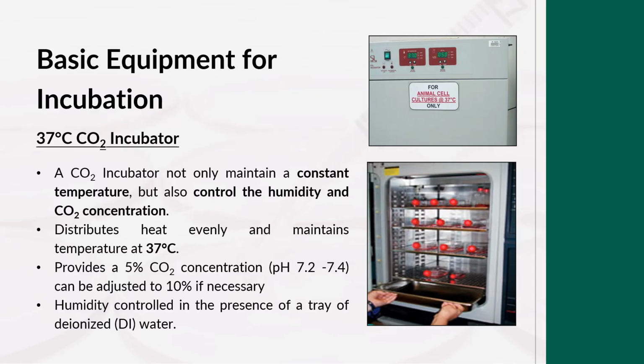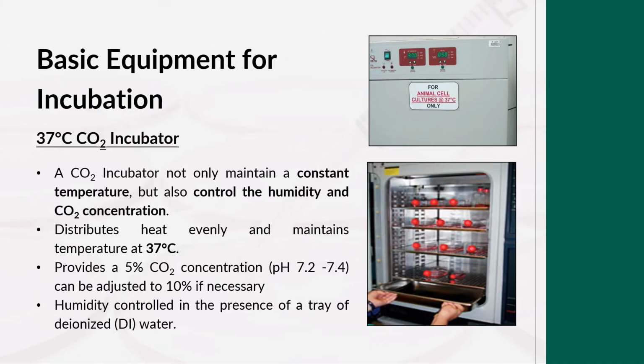The next basic equipment that you must really know is the incubators for cell cultures, generally known as the 37 degrees carbon dioxide incubator. They are important because they have to maintain that environment which is optimal for cell growth. So the three parameters that are mainly measured, controlled, and reliably maintained are the temperature, humidity, and carbon dioxide concentration. Generally, for a mammalian cell culture incubator, the incubator is set at 37 degrees Celsius and it has a relative humidity level of 95 percent and with a 5% carbon dioxide concentration.